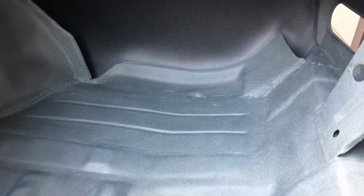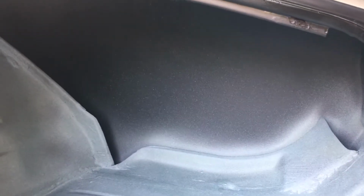As you can see, the patch panel is in, welded on to the existing part of the trunk floor. Body worked a little bit, and then all ground down, and what I think looks pretty good. You see those two long indent lines? Those are the pieces that I rolled in to give it some stiffness. I'll insert some pictures of that through part of this. And you'll see there's a little bit of overspray on the trunk paint. I'm going to go ahead and use a truck bed liner for those fenders on the inside. Gives it a little added stiffness as well.